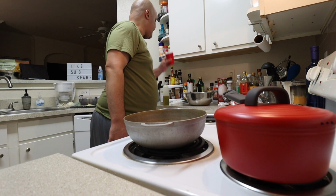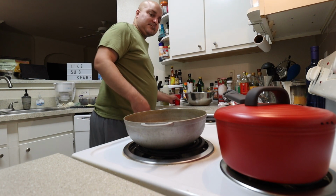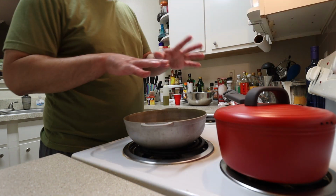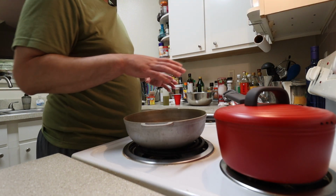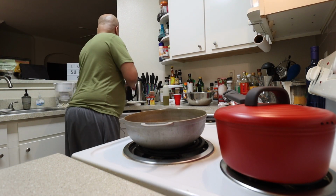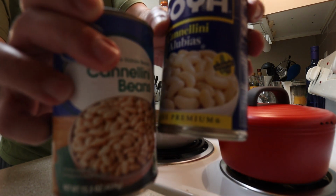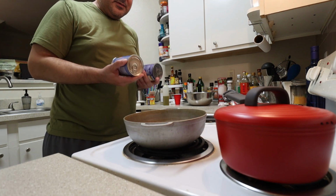But anyway, what we're gonna do is we're gonna get some garlic in here, onions in here, roughly medium heat. Saute that for a little bit. I got some canned beans, nothing crazy. Cannellini, I got two different brands. Cannellini, white kidney beans. One of my favorite beans.